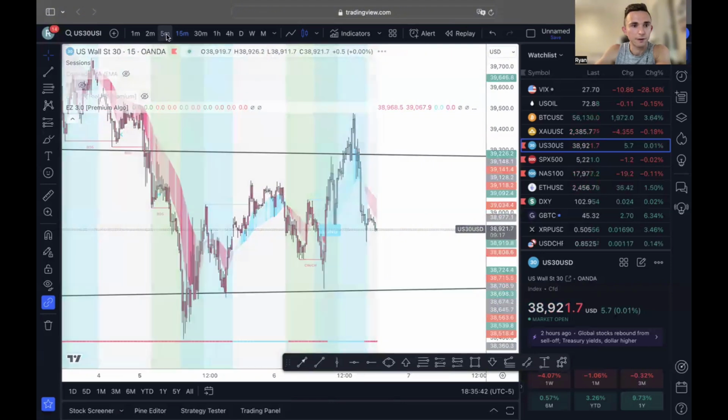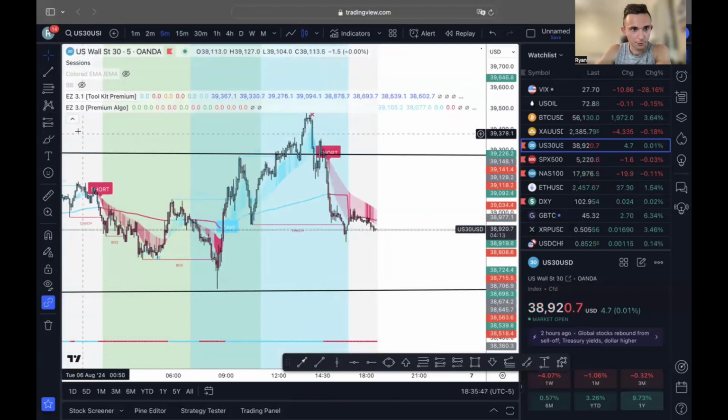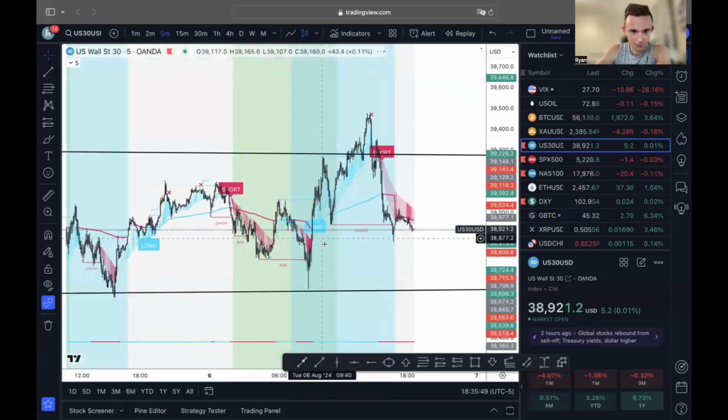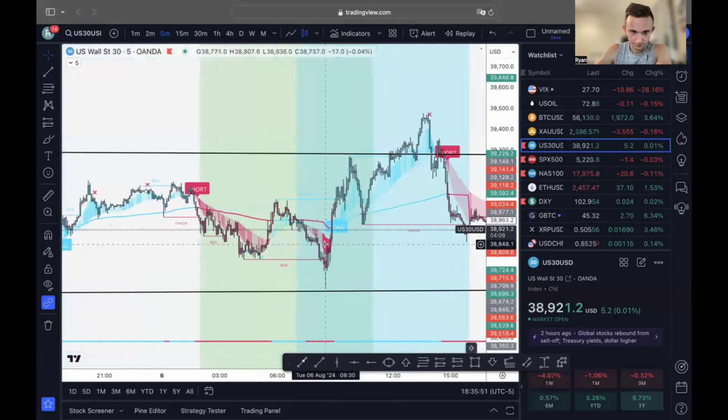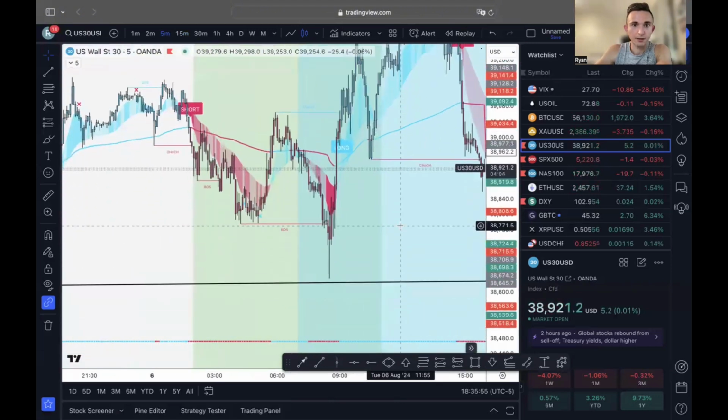I jump into the 5 minute when I'm looking to execute on a position. And I'm going to put both of these trends on here and open up the chart. So when we came into the market, I'm going to show you how quick this can be to get into a position and then be able to get out. During London, we made a little bit of a low here. We pulled up. I came into the market right around this time. This is about 7 a.m.